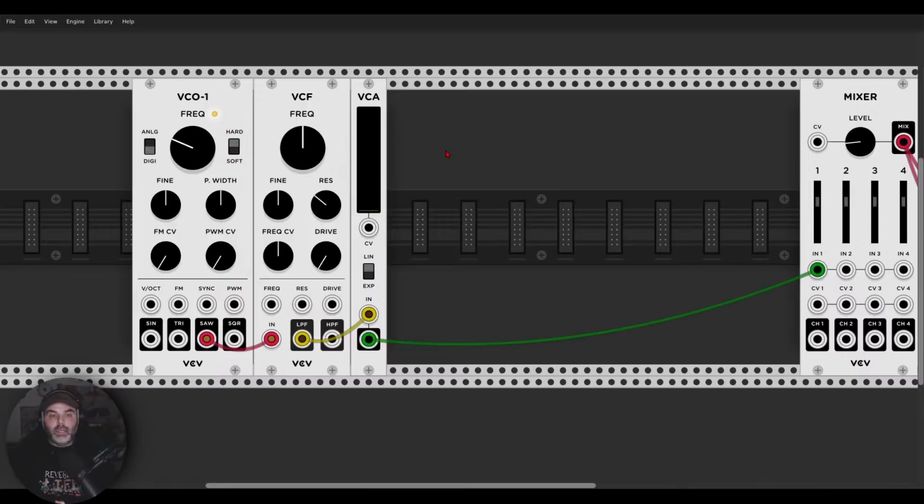Right, so now we are getting to the voltage control part. Right, the voltage control. I don't want to do this all the time. Right, the levels. I don't want to change the filter with the mouse or with my hand if it's hardware. Right, everything we go through here, by the way, also works the same in hardware, right? And I don't want to change the pitch by hand. Right, and this is where the voltage control part comes into play.